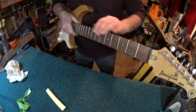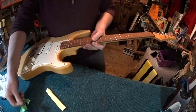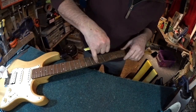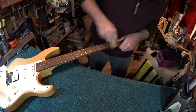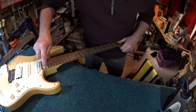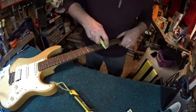Now sometimes, even when you do this and the fret ends look really nice, the little inside edges of these will still be just slightly sharp, just because that's what you get when you make this flat and straight, if you get what I mean. The downside of getting this flat is that the little edges here get sharp. So what we probably will do then is go back over the frets with a little fret file and just take out those little obstructing sharp edges. And the nice thing about doing that, or doing any of this, is that we're working with 240 grit right now. I'm just going to cut this back so I can reuse both of these end bits and clear off the nasty stuff.